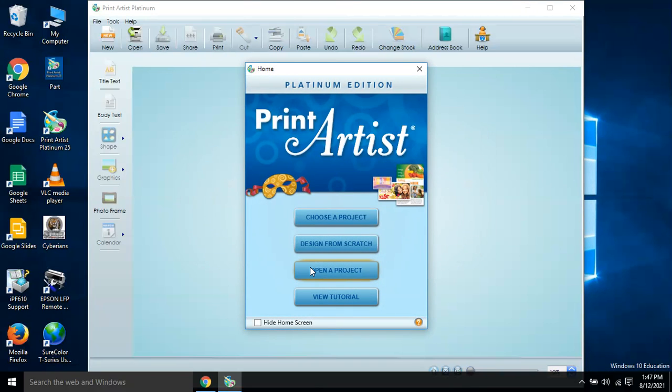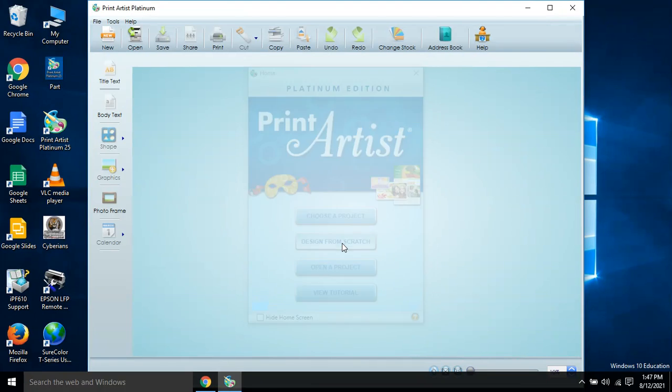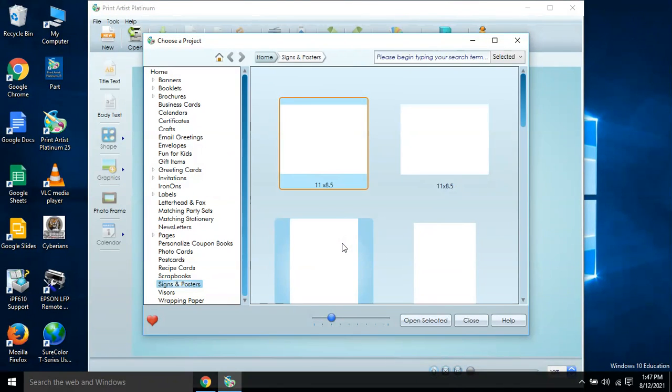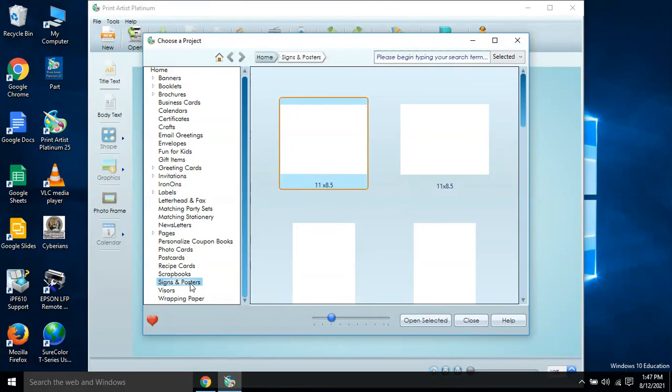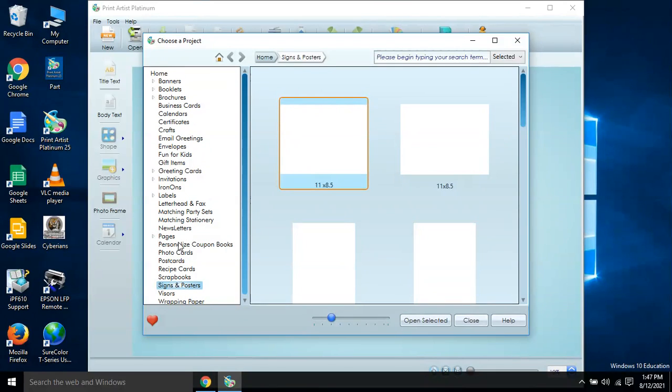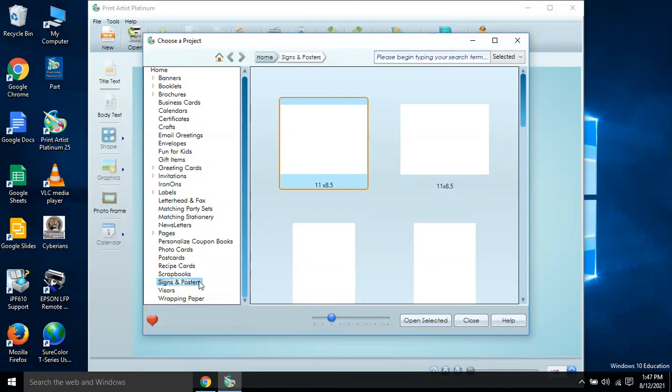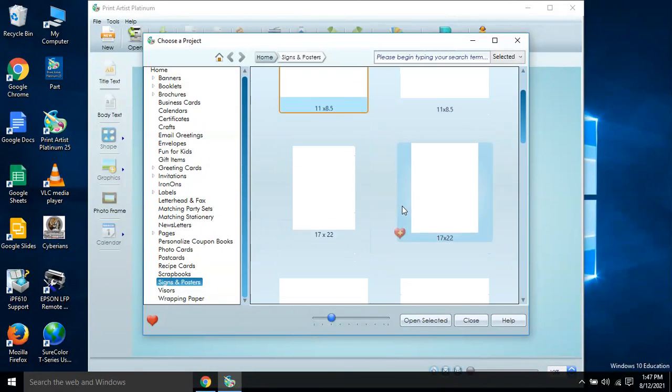The very first thing that you're going to do is you can either import old projects from Poster Artist, or what we're going to do is just show you how to design a poster from scratch. So if we go in, you would hit design from scratch to create your poster. You're going to scroll all the way down to the bottom because it has the posters that you're trying to get, and you're going to go to signs and posters at the bottom. By default, it'll be up here, and once you've got it, it'll remember where you were. So you go down to signs and posters, and you have lots of different options.